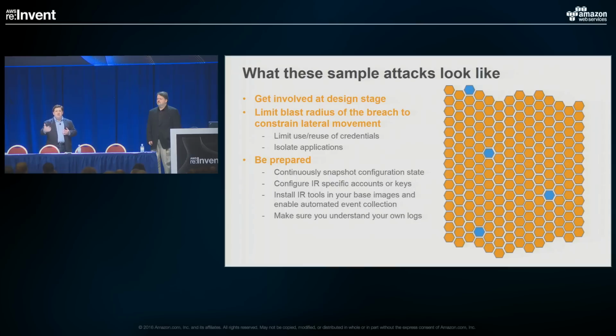right? If somebody breaks into any one of those applications, one of the things that's finally possible, primarily because of the tools that we have in cloud environments, is the ability to make sure that breach does not go beyond the walls of that application. And that's a pretty big deal, right? Imagine an environment where you have hundreds or thousands of applications. Breaking into a WordPress installation shouldn't be a reason why you have the keys to the rest of it, right? And that's one of the most important things to get right.